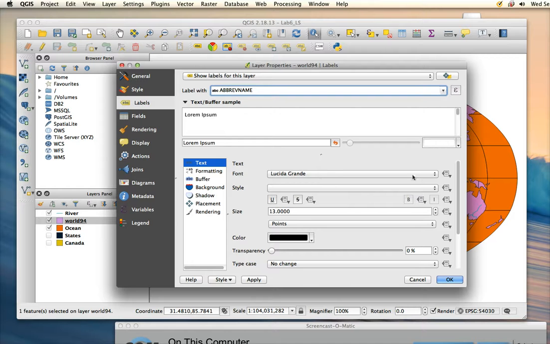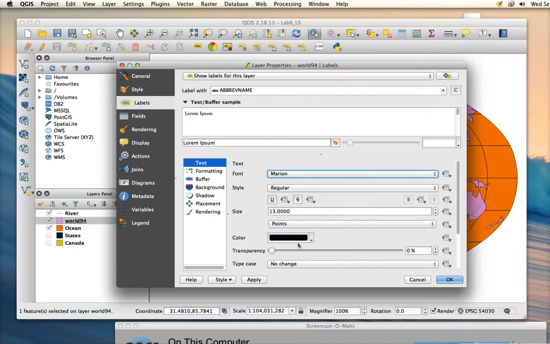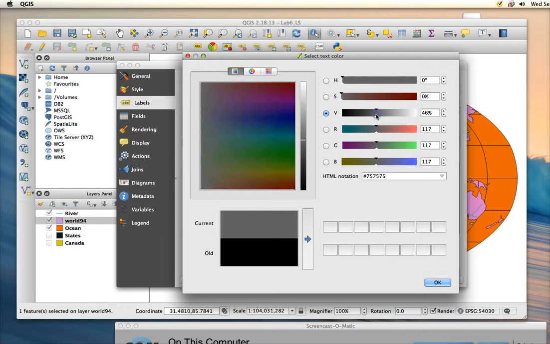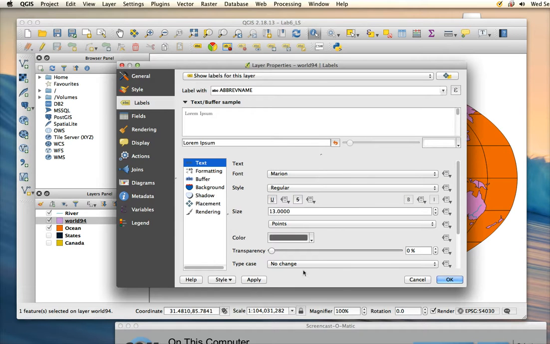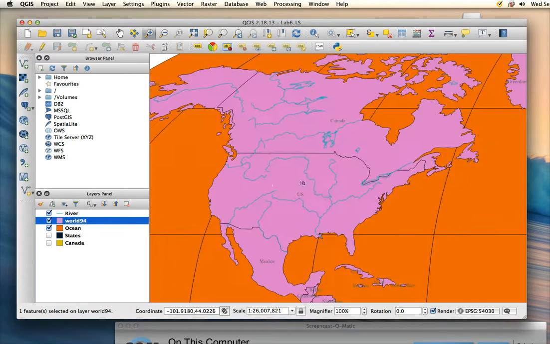I can pick a font, and this font picker is really creepy. The other ones are much nicer to work with. Usually black is not a great color, solid black for a map, so I'm going to pick kind of a darker gray. Let's see what happens when I do that. I've got the name, okay. So there we go. So that's the abbreviated name for each of the countries. I could zoom in here and take a look at that. It's a nice light gray. So I'm doing a lot of work within this layers panel.